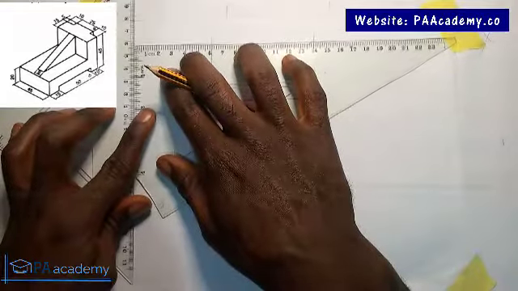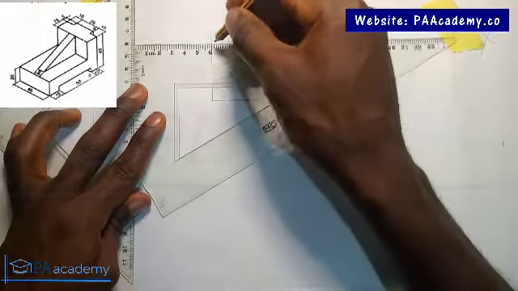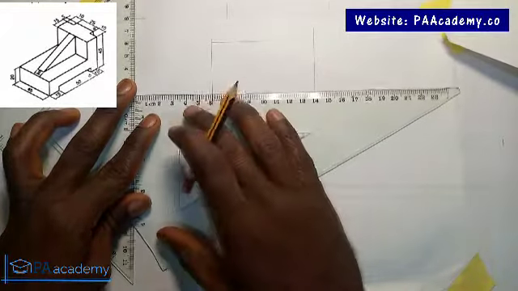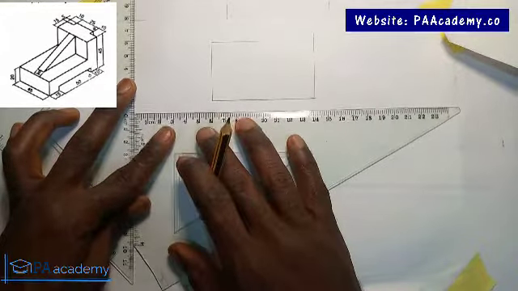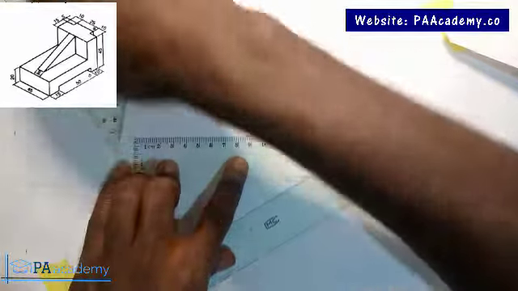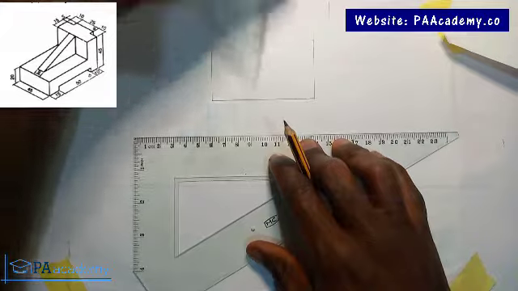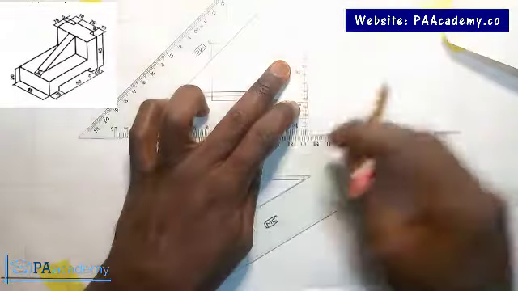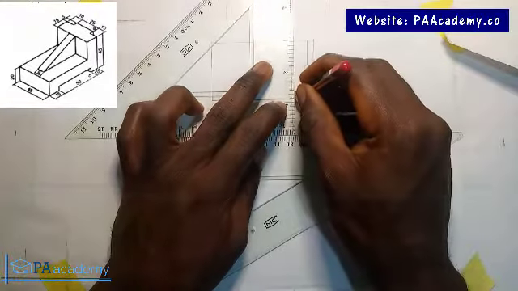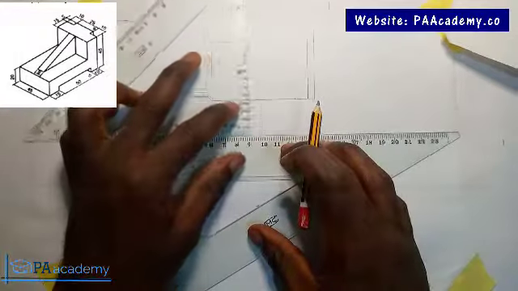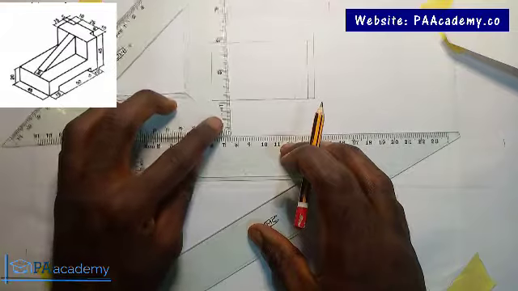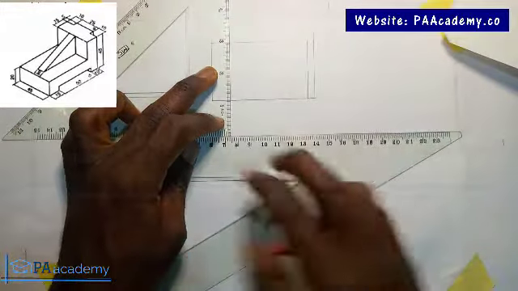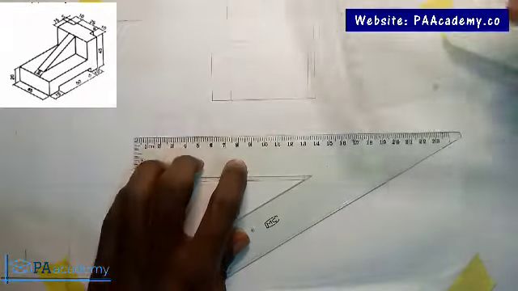So let me just draw a rectangle. This should be with a faint line first. It should be faint anyway. So now let's go ahead and bring out the real front, the front elevation. So we can go ahead and draw this line with a faint line first, and then this with a faint line. You might not see it anyway, but just follow along. If I make it too bold or too thick, you might just get confused.